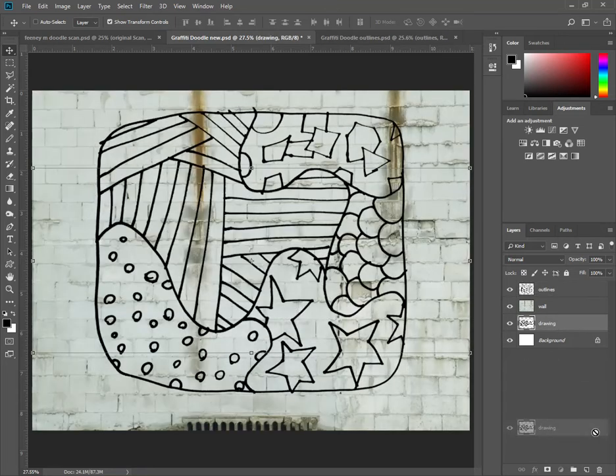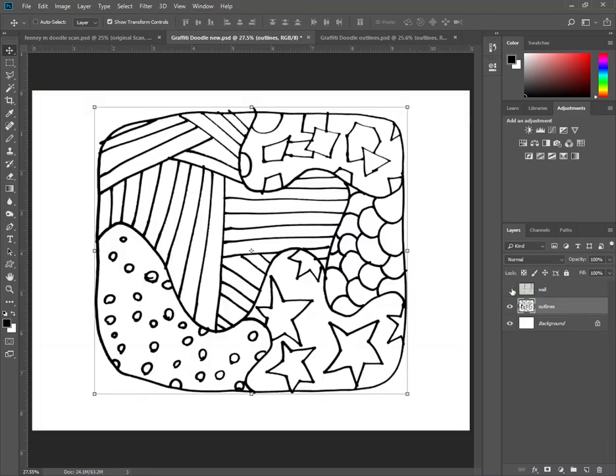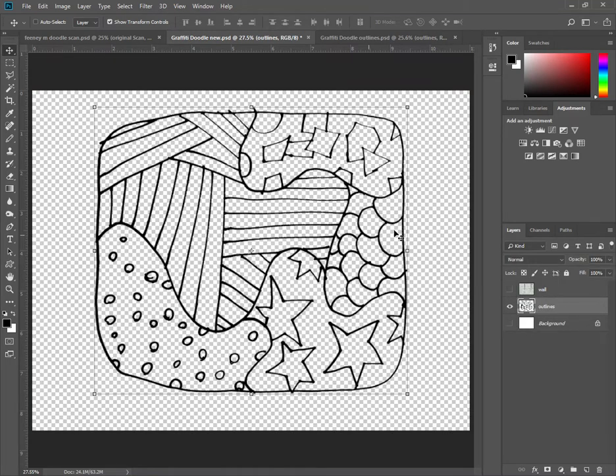You get rid of your drawing layer. You've got your outlines layer. That's going to be below the wall, but here is where we're going to do a lot of our work. Background, you can turn that off. But now we're going to go over a couple different ways of filling in this color. The outlines I want to leave by itself. I'm going to lock it, as a matter of fact, because I don't want to color into it too much.